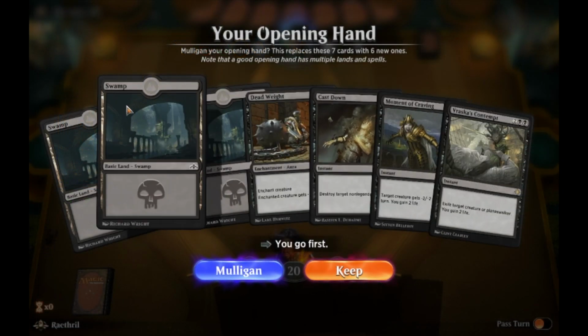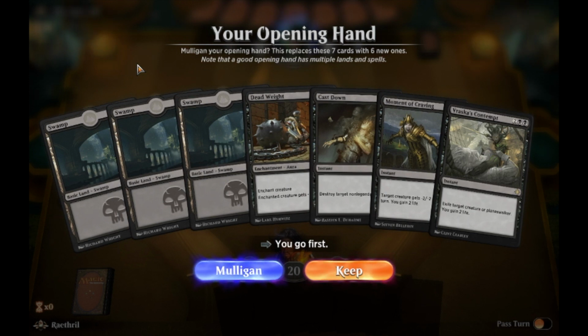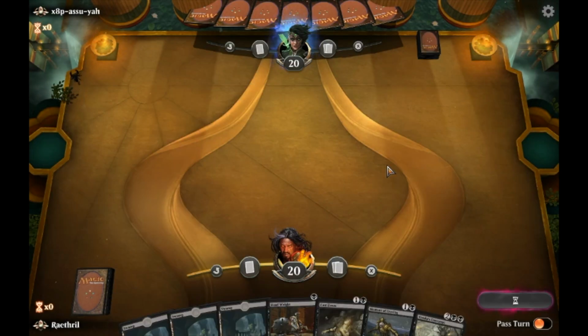Alright, so we get to go first. We have 3 Swamps, Deadweight, Cast Down, Moment of Craving, and Vraska's Contempt. We literally have all the removal. So let's hope we draw into something good. I think we have to keep it.